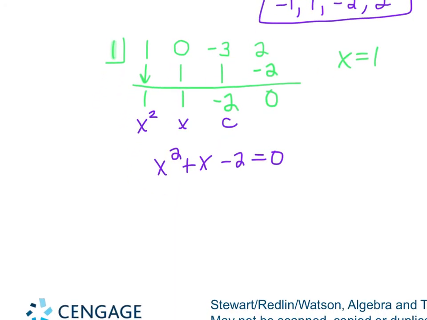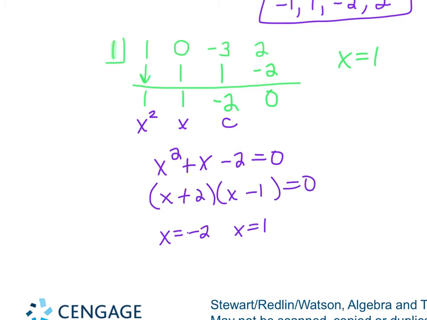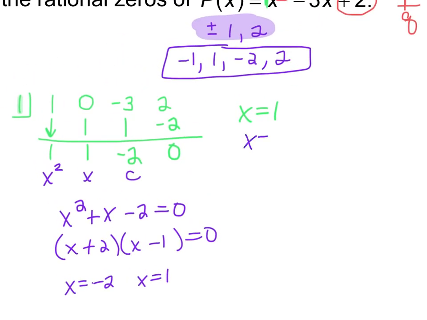Now in this step, not all the time, but a lot of the times this works out like, oh, I think I can factor this. I don't have to do synthetic division again or anything. All right, so can I factor this? Do I know factors of -2 that'll multiply to give me -2 but add to give me 1? +2, -1, you guys agree? So now I say x equals -2 and x equals +1. So I have x equals 1 again, and I have x equals -2.